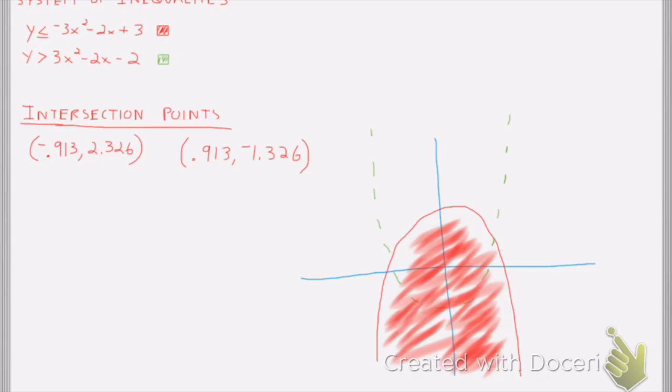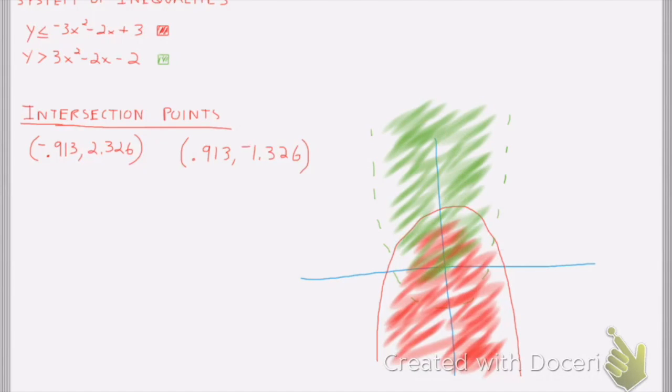The next thing I'm going to do is the same thing, but this time for the green parabola. And we saw, according to our calculators, that the shading should be inside this parabola as well. So I'm going to depict that right now, like so. So on the test, we're showing what our inequalities are saying about our quadratics, like so.